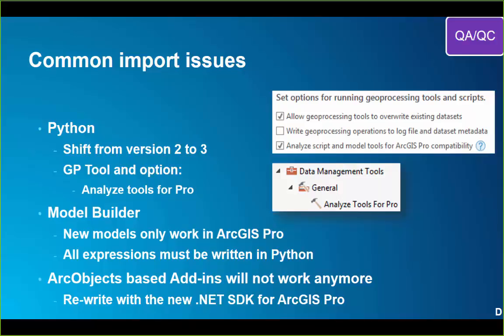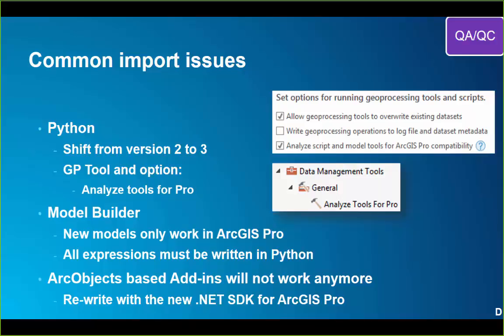Now, at a high level, some other common import issues can result from the following. ArcGIS Pro uses a different version of Python now compared to ArcMap, and with this come changes to the functionality of the ArcPy module. This means that some custom model and script tools are not going to work in ArcGIS Pro and may require updating.